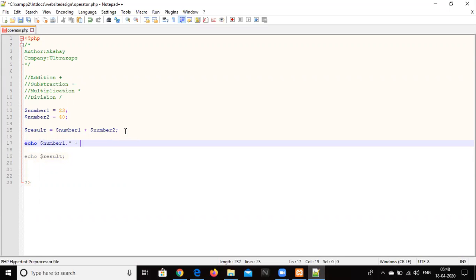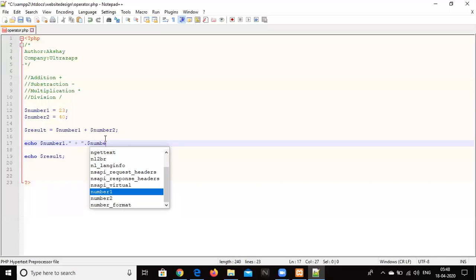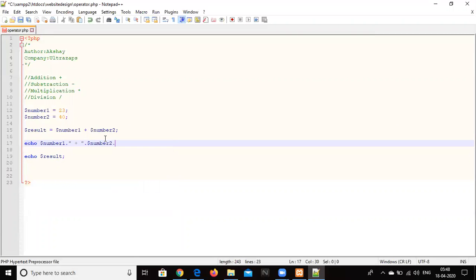So this means that it is not actually adding, it is just showing what string we are using. Then number2, this dot is to join a number with a string. So same like this, and then I will put equal to, and I'll put a semicolon and just save it.